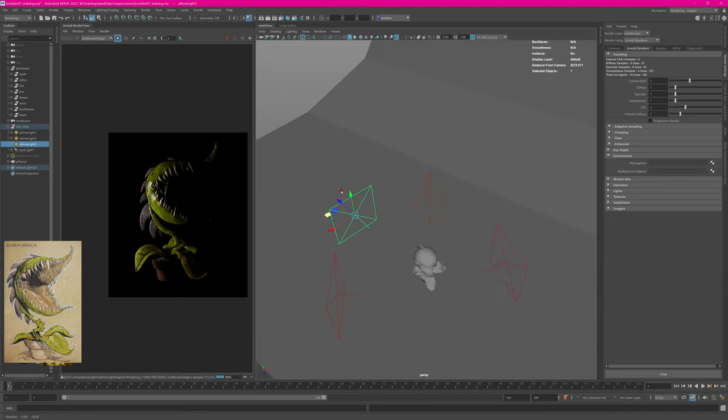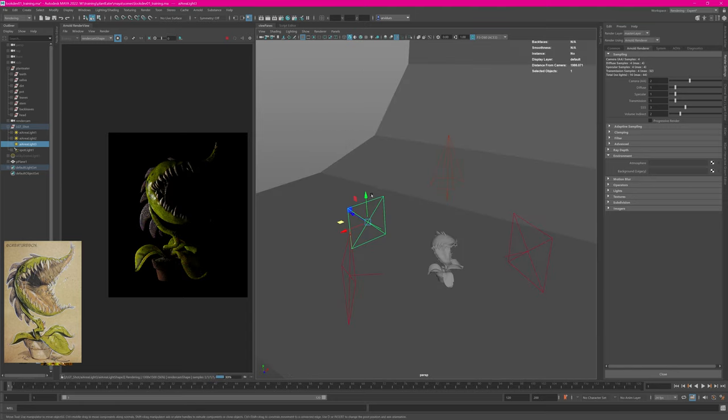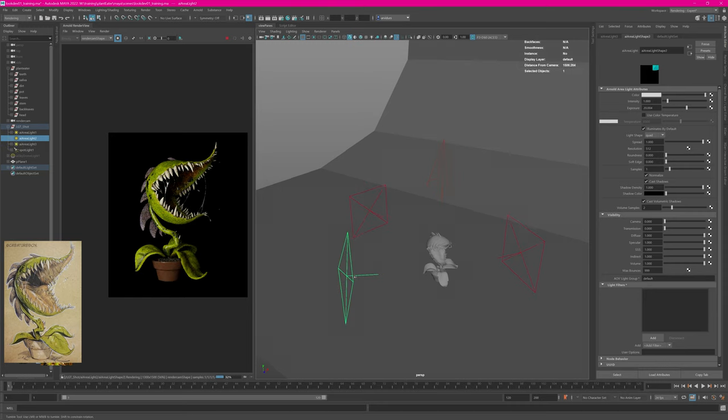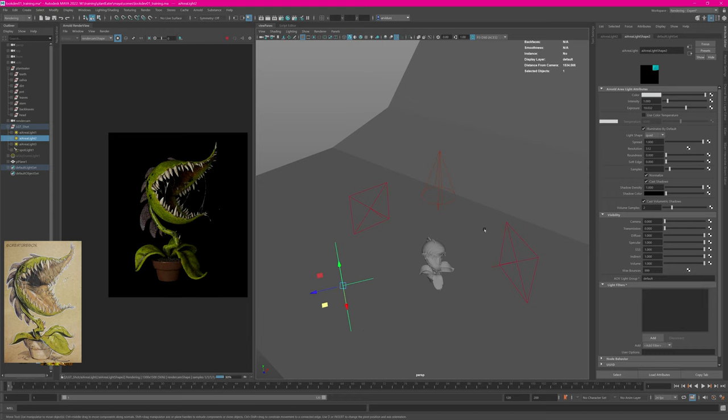So again, the backlight should help to shape our plant, and you do want it quite far away so you have a uniform light intensity. And currently this light has no color. It has a strong exposure. We probably don't want to go too much with it, but we do want a little bit to help shape the look and feel of the fins and obviously the plant itself. And the side lighting is there to fill in the shadows, which we obviously create by creating these super hot lights. So this will have to be dialed in once we see everything together.